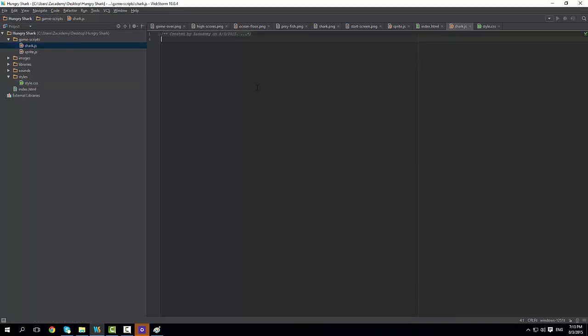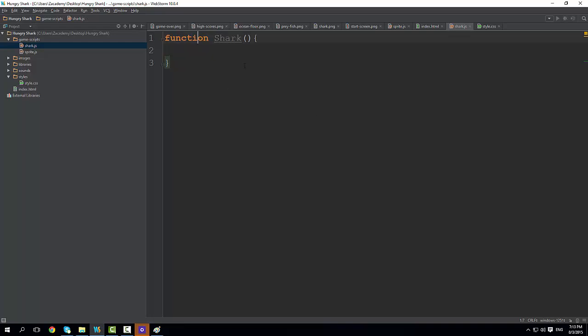Okay, so zoom in again, and as you know, everything in JavaScript is a function. So our class shark is going to be just a function. So function shark. Shall I make this bigger, or this is fine? Anyone, just anyone awake?